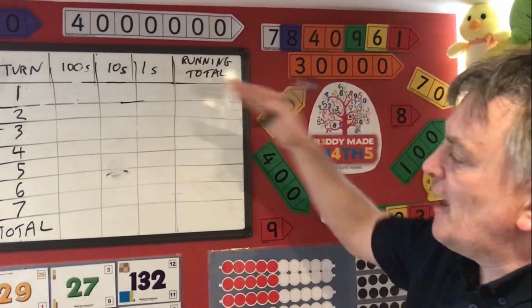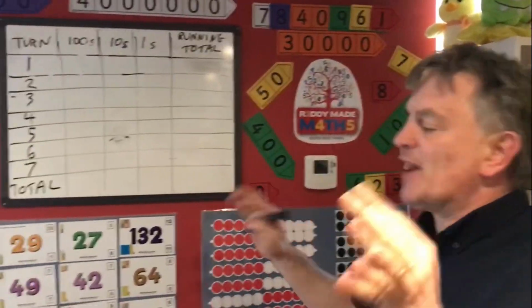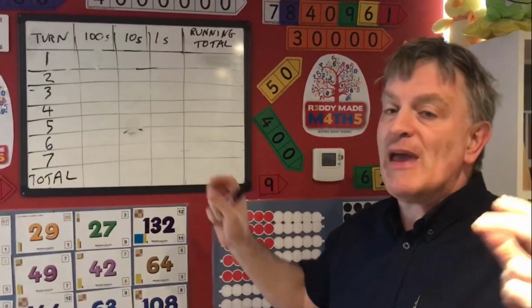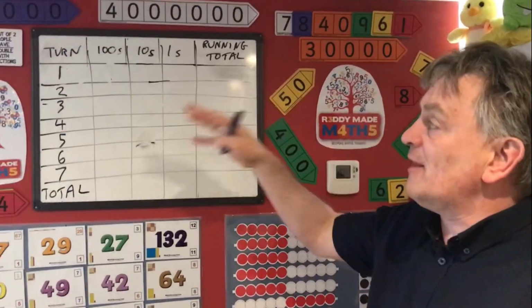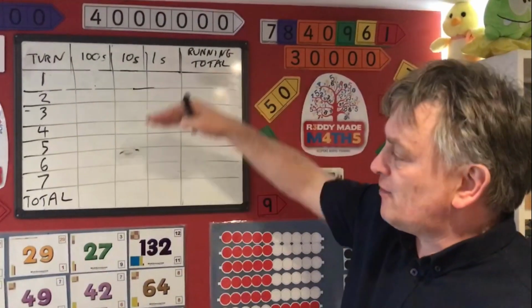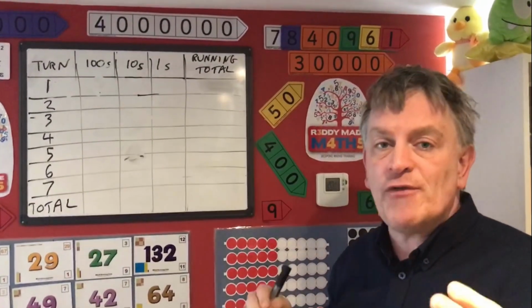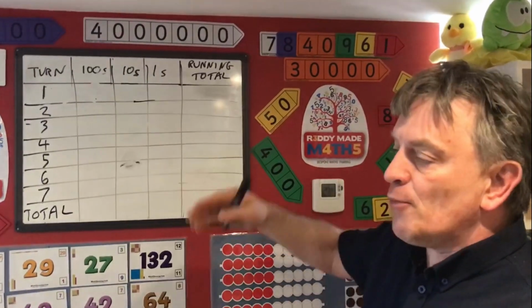I've now created an extension version of the Decisive Dice Digits game board. There are 2 ways we can extend this. There's more than 2, but there's 2 main ways we can extend this particular game. One of them might be to go into decimal Decisive Dice Digits. The alternative is to actually have more turns and to involve negative numbers. So it's playing the kind of 3-digit version, but further up the school.